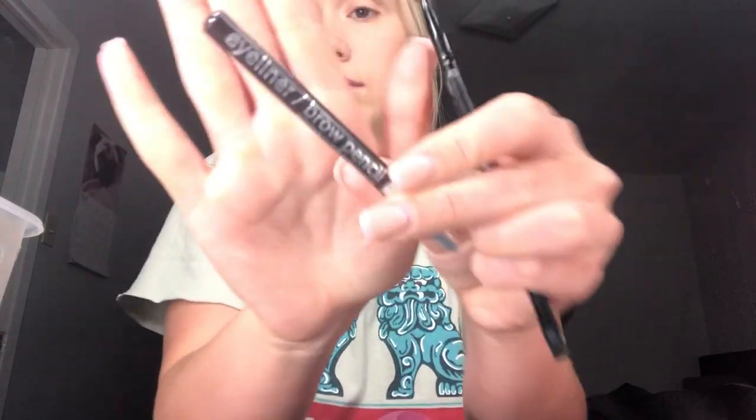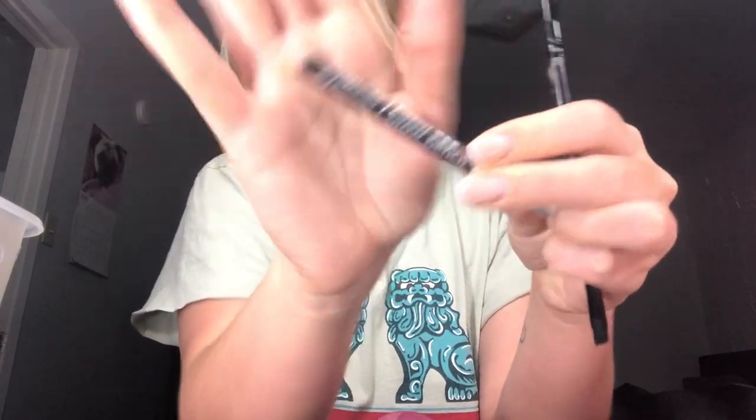Okay, now that I have my earrings in, I'm gonna go ahead and start doing my makeup. For my foundation, I use the Fit Me Maybelline foundation. Next, I'm gonna go in with my brow pencil. I just use this basic brow pencil. I forget what the brand is. But I brush through my eyebrows with this eyebrow brush. And I use this brown colored eyebrow pencil to shade in my eyebrows. I kind of outline them first and then I shade them in after that.